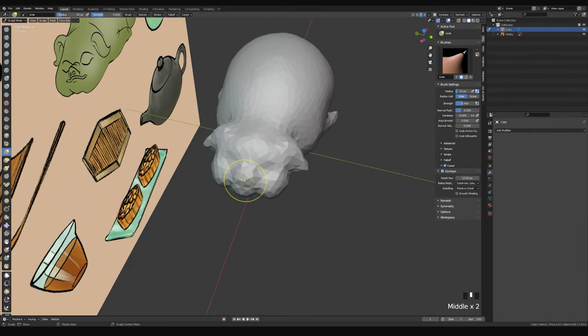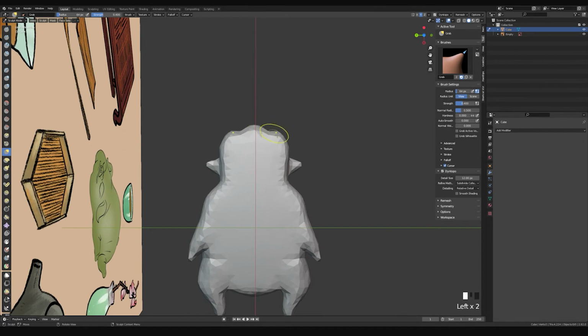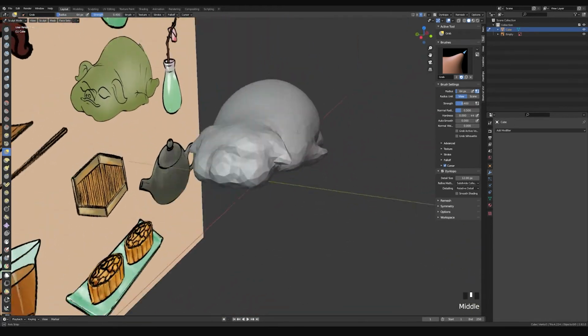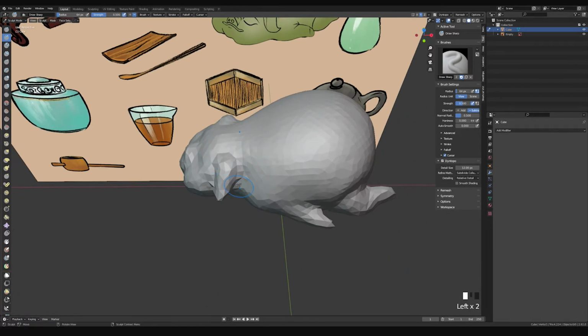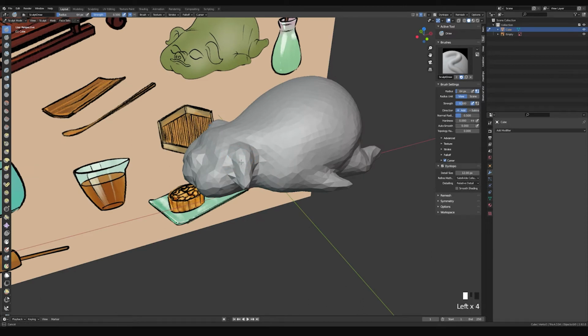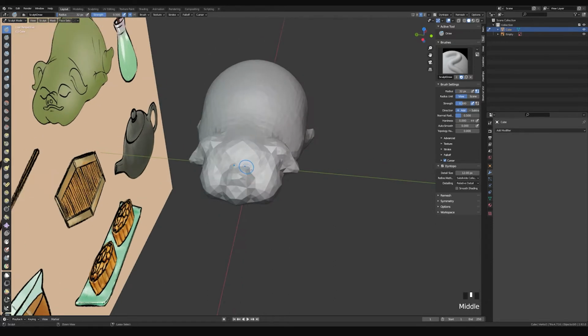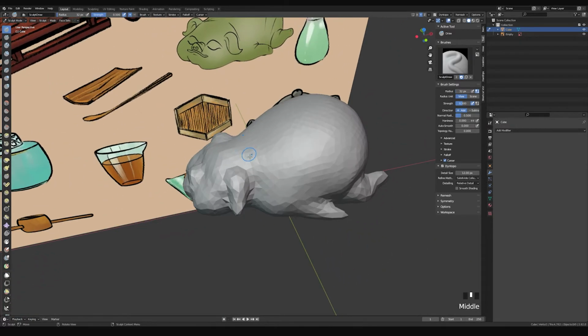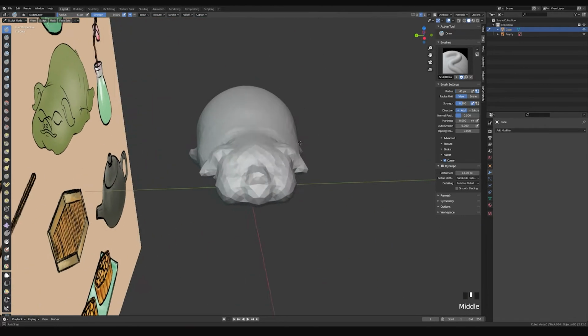So I'm going to try and add as much as I can with as low subdivision levels as I can before moving on, because that's going to make it much easier later on. So you see, I'm not in a hurry to add detail. It looks weird, I'm trying to shape the ear, but obviously I don't have enough detail in there. But that's not to worry about, it's always easy to add detail, and the better the shapes look when they're this low poly, the easier it's going to be for us later to add all the details that we want.